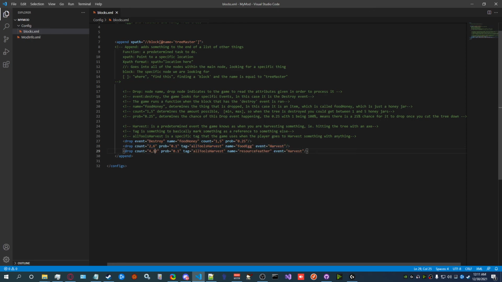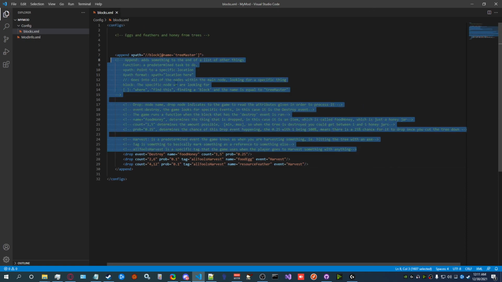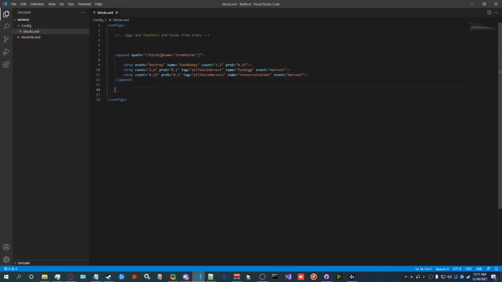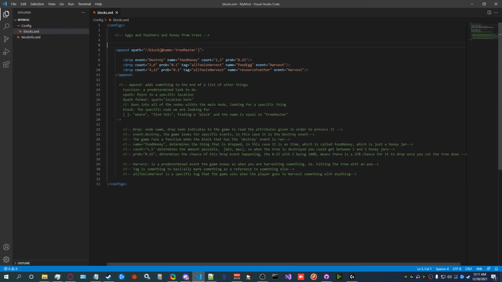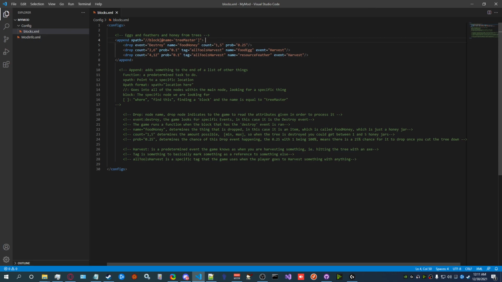And so, using all the information we just learned, we now know that this line has a chance to drop feathers while we are harvesting with anything, and it's a 10% chance of between 4 and 12 feathers. So now that we know all that, I am actually going to move all of this out of here and put it below, and I'll put this back up here, because that's how I like it. I like my code like this. So this right here is the code, and then these are comments. And that's basically it. We have now created our first mod.